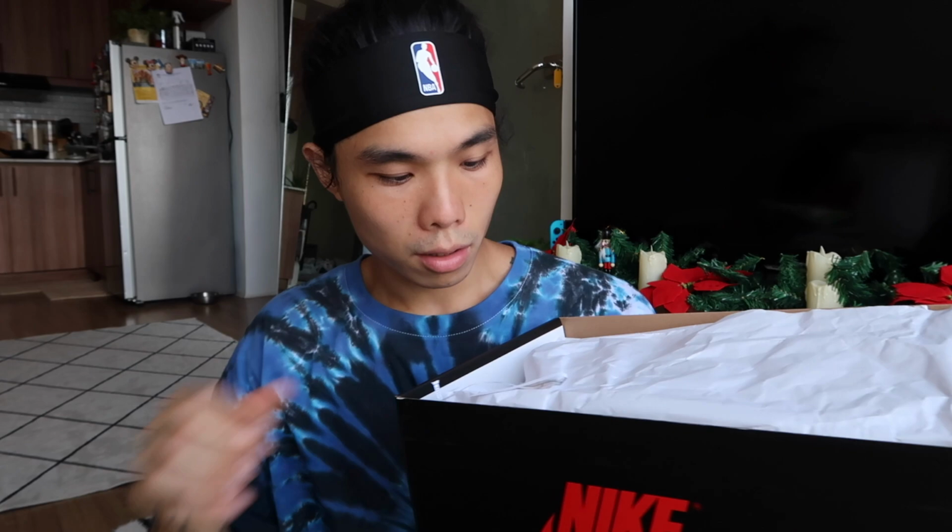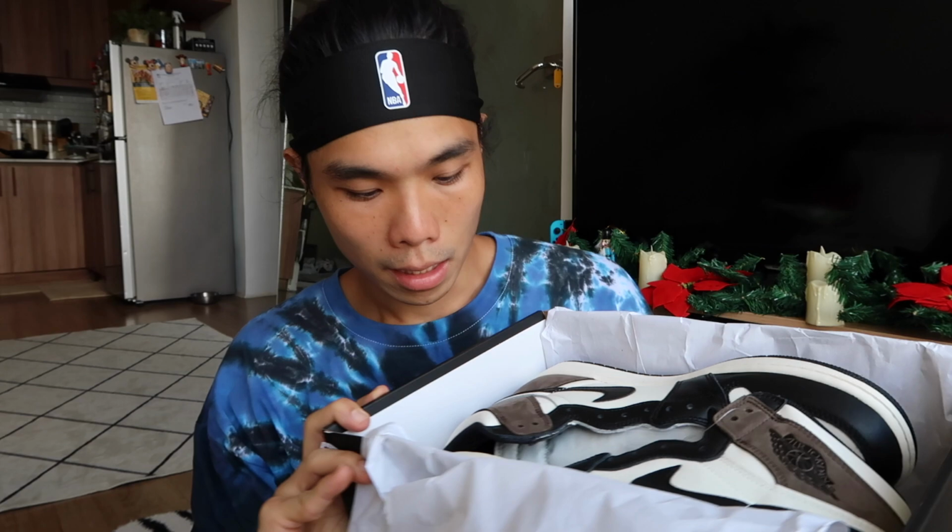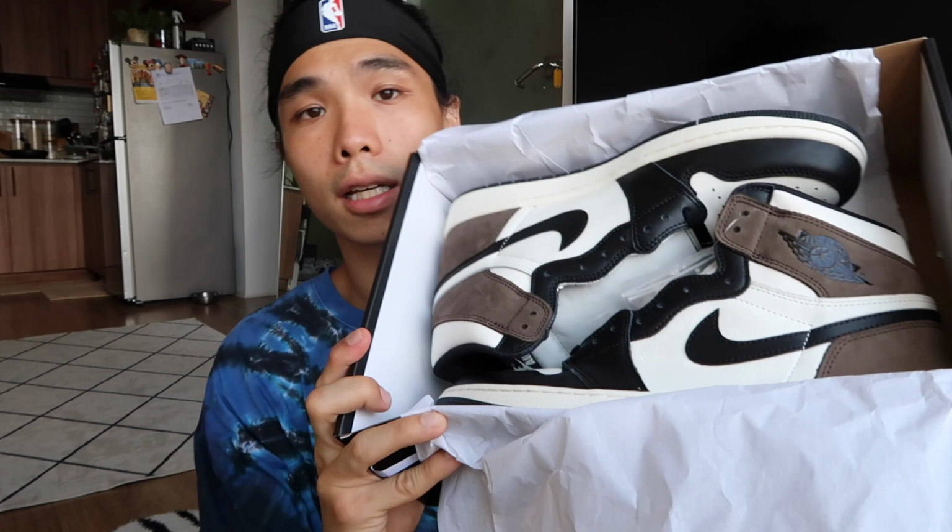Guys, let's pop the box open. When we open the box, we can see this, yung normal tissue paper over here. Ayan, it's plain white lang, walang details, walang pattern. It's plain tissue paper. Then, we have the receipt over here. Hindi na lang nakapakita. Ayan. And this is what the pair looks like.